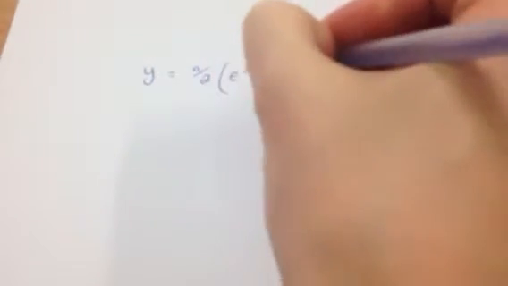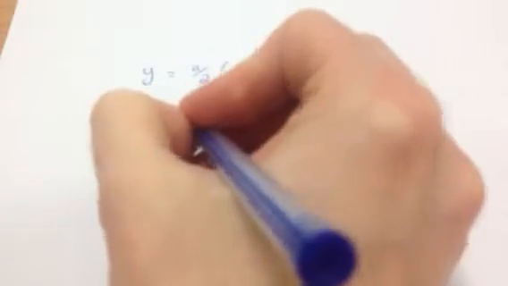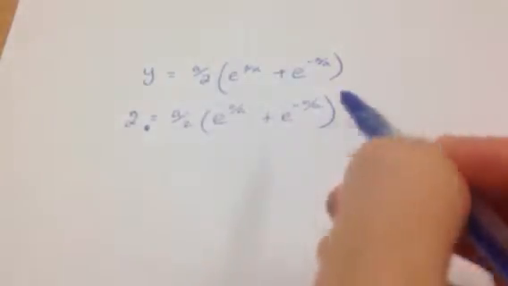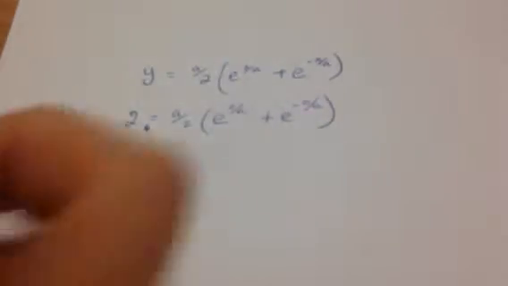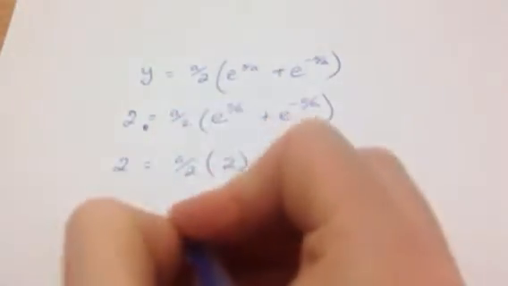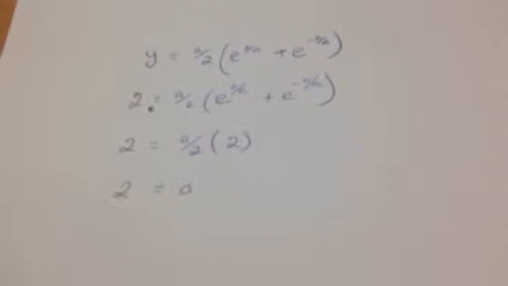given that point (0,2) lies on the path of the chain, show that the value of a is 2. Well, if I have a point on the line, I might sub it in. And when I do that, when I have 2 for y and 0 for the x, then I end up with e to the power of 0 there and e to the power minus 0 there, and both of those are 1. So I end up with 2 is equal to a over 2 times (1 plus 1), which is 2. So I end up with a is 2, which is what they asked me to prove. So that's part 1 done.